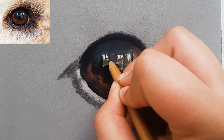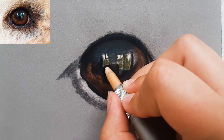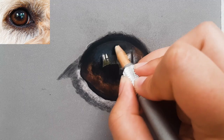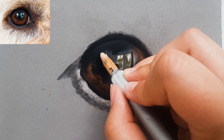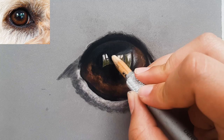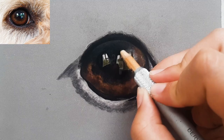Problem is we're getting to a pretty small area to work with, so I don't want to make it too detailed. But obviously you don't want to, as I said, just put squiggles. So there's quite a bit of darkness up here, but don't make it completely black. And then around here as well. And all down here. I mean, it's not very light, the reflection. The only really light bits are the bright blues. But everything else is all pretty dark. It's annoying.